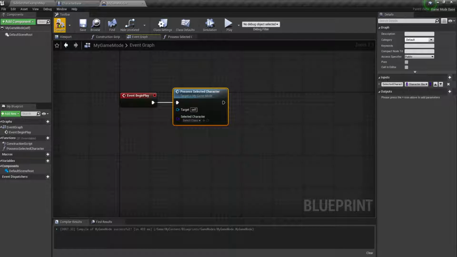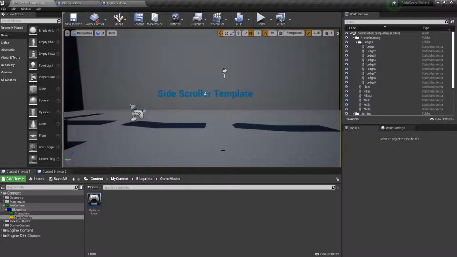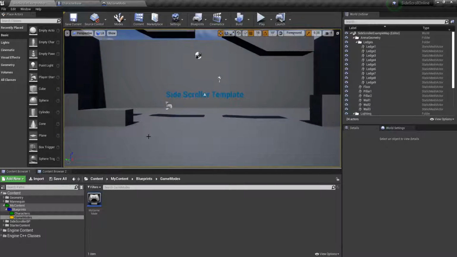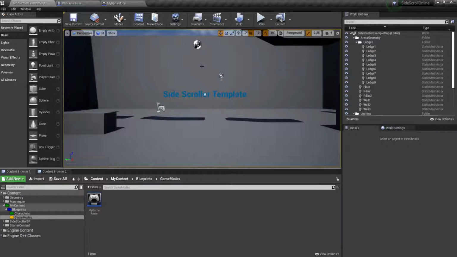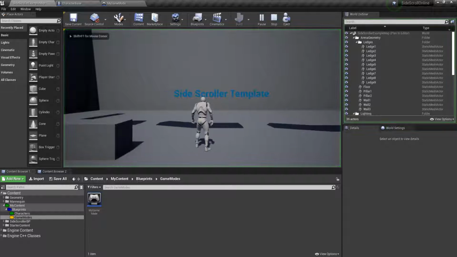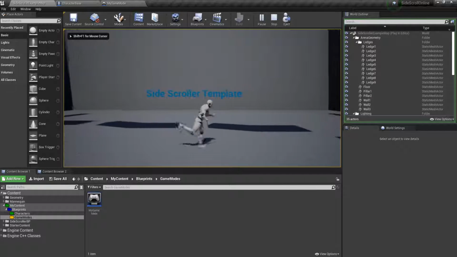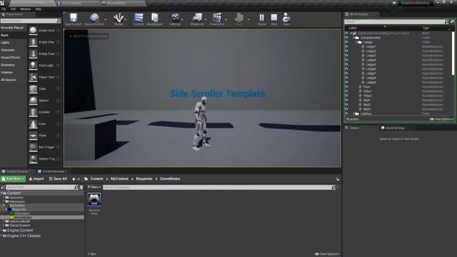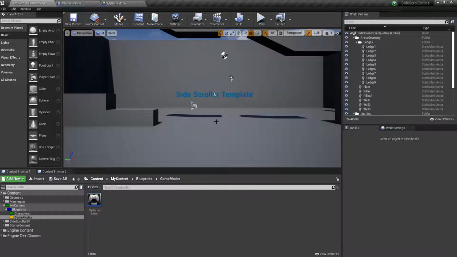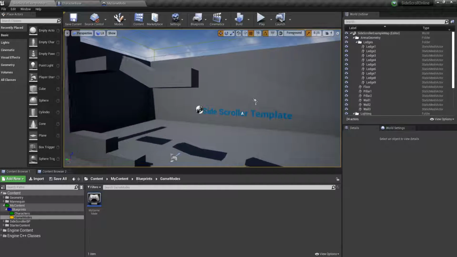Okay, so what we should see now, let's go and test it to make sure it works. Sometimes it will not function the first time you use it, but we should spawn right here, and we can hit play, and there's my character, and sure enough, I'm able to immediately start working. So let's go ahead and add a few more.